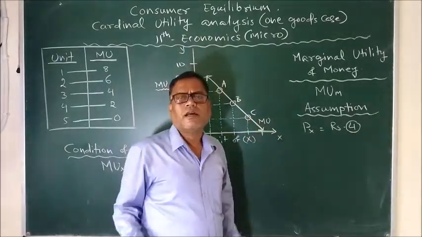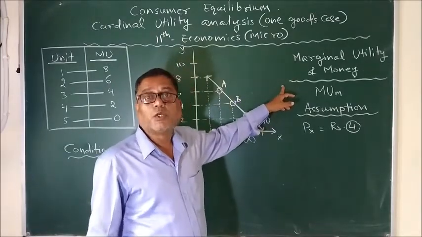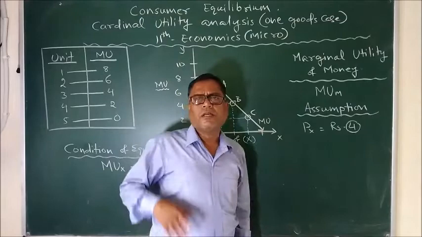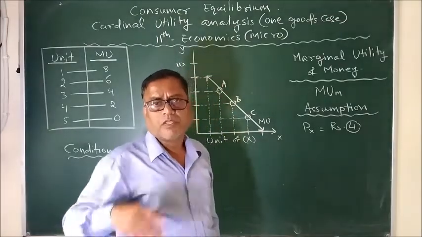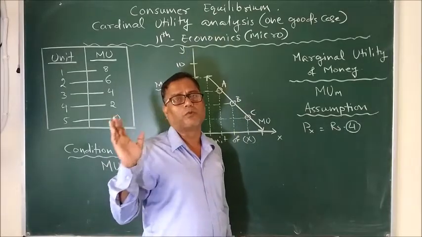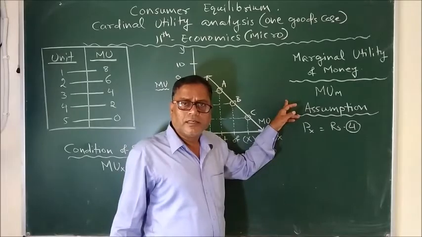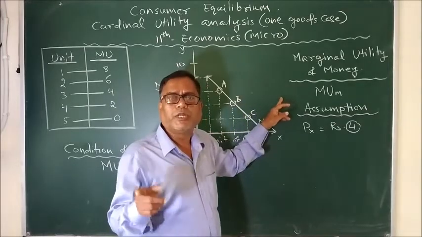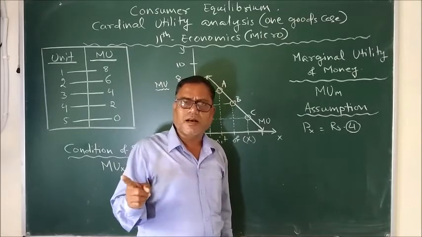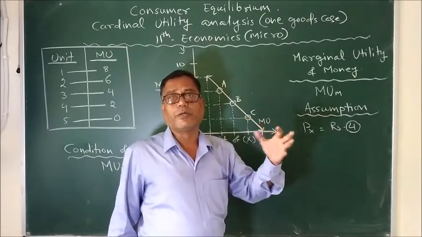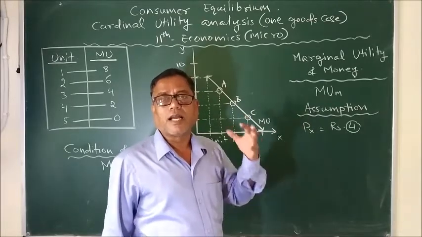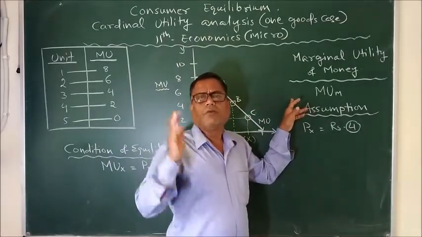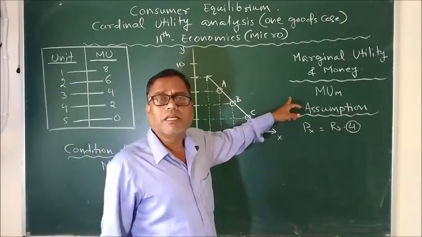Before going ahead, yet another important concept we have to understand is the marginal utility of money. It is a little different from the marginal utility, or better to say the utility, that a consumer gains when he is consuming some goods and services. The utility a consumer gains when he makes the consumption is expressed in terms of utils. For example, I consumed one banana and I received 8 units of utility, and I can say I gained 8 utils of utility. But that is the marginal utility, or the utility a consumer gains when he is making the consumption.